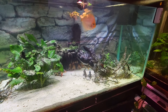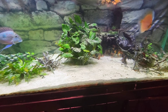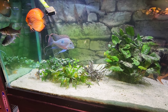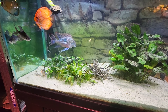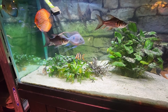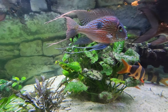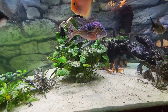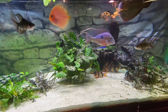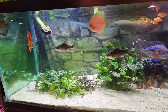You can just sit here and things change. All of a sudden you see no discus, all of a sudden you see four discus. You hardly see any clown loaches, then a whole crowd of them. This guy here, he disappears where you can't find him at all. You have to go in here with a stick trying to poke behind things, and all of a sudden you see him in his full glory.